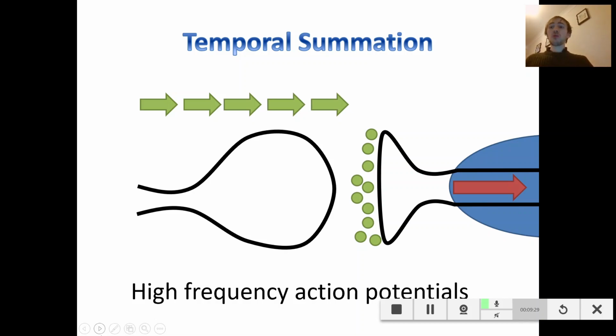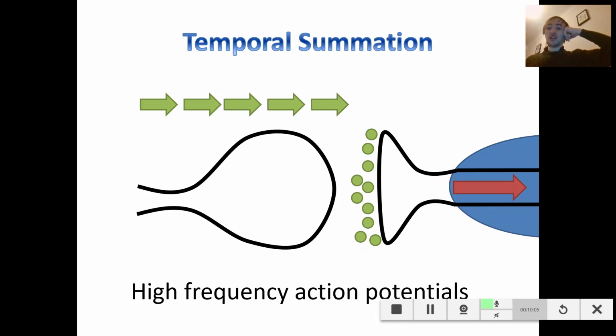That's how your body knows whether you're being caressed on the face or punched on the face. Caressed on the face, just occasional action potentials. Not really enough to activate many other neurons, just enough to tell the brain what's happening. Punched in the face, loads of action potentials one after another, because the receptor is saying, I'm not just being touched here, I'm being touched hard. And so your body then activates other neurons because of temporal summation, including your pain receptors, fight or flight responses, adrenaline released, and all of that stuff.